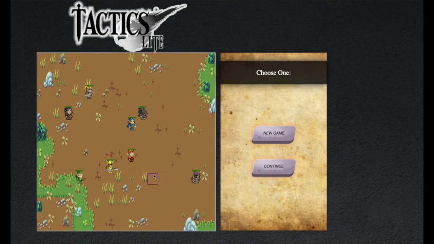When we start the game, you can see on the screen that we have a game board on the left and a control panel on the right with some buttons. For the game board, we used an HTML canvas element which allows us to draw graphics on the fly using JavaScript. We created a gridding system to locate our mouse on the canvas image by dividing the pixel X and Y coordinates by our grid size and adding an offset value. This allows us to locate and select rendered items on the canvas image.